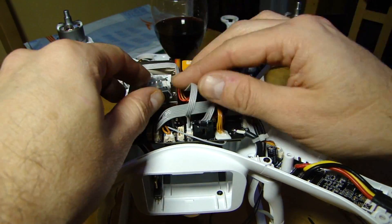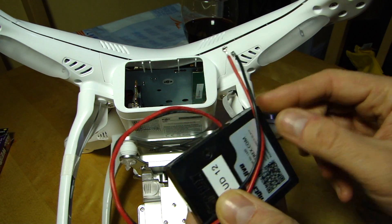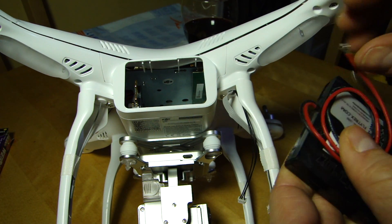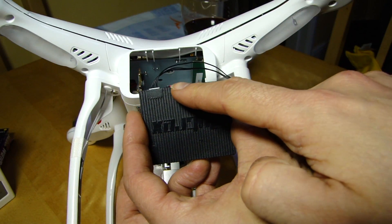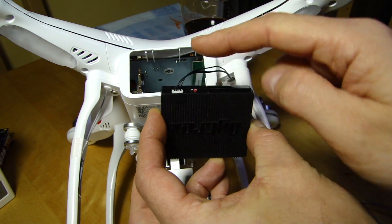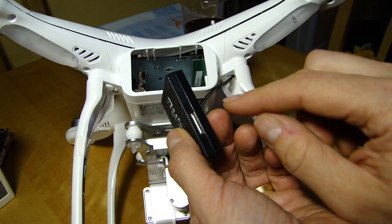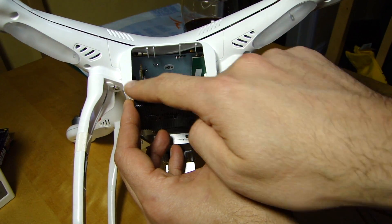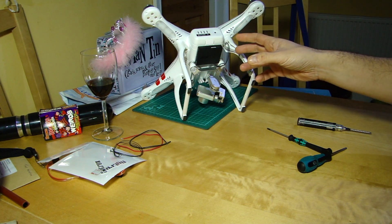You can use the sticky pad that comes with the pack to fix it in place. Now for the external mounting of the Flytrex Live itself — these power cables are no longer needed if you're using the adapter, so you can snip them off. Alternatively, coil and tape them if you might use the unit on another aircraft. I've cut mine off and put some electrical tape over the ends. With the cable plugged in and hidden on the side, we've got the micro SD slot for firmware updates and the SIM accessible. Mounting it along the bottom clears the battery compartment nicely — fix it with sticky pads.